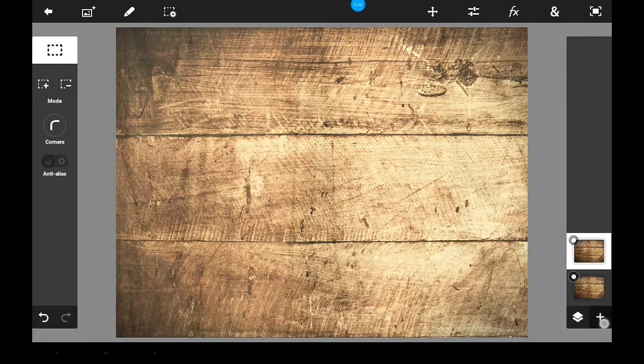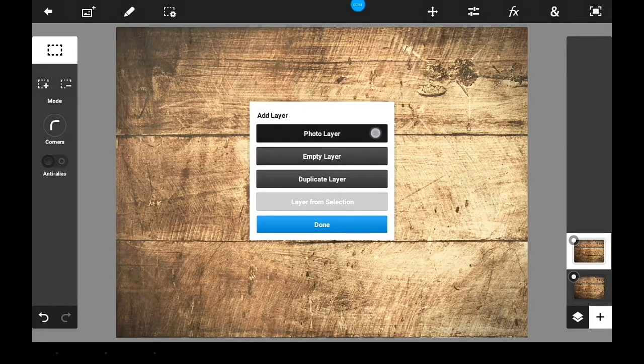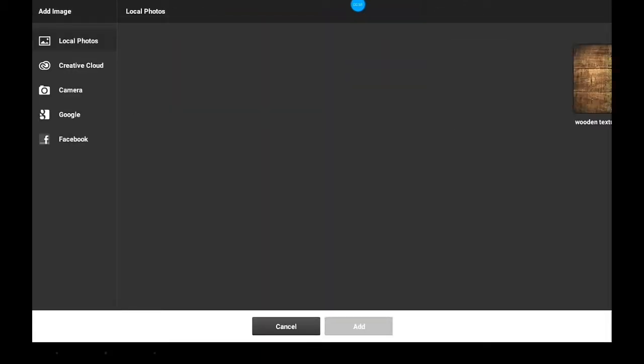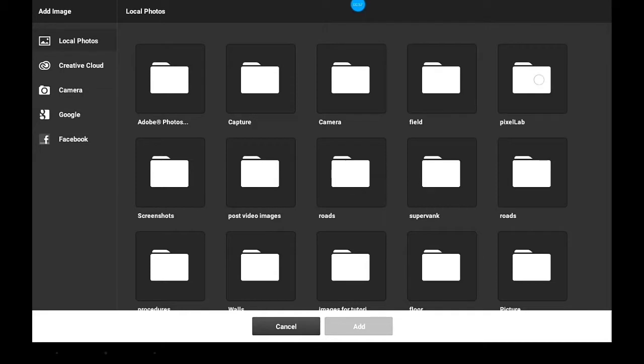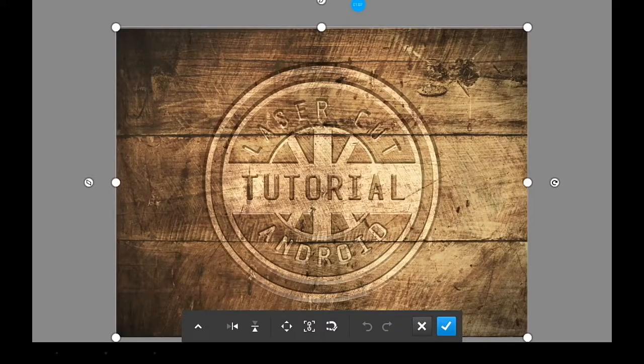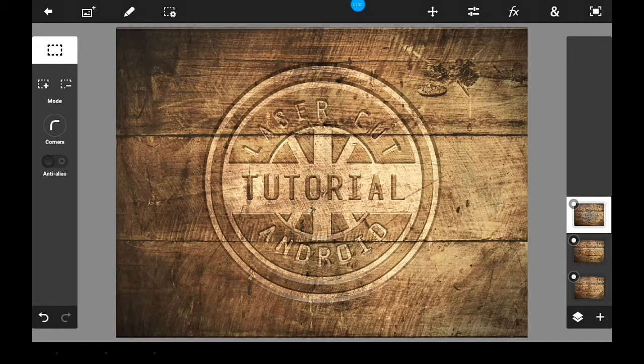Now it is time to import the image we saved from Pixel Lab. Let us add drop shadow.